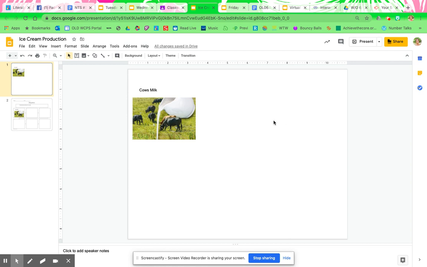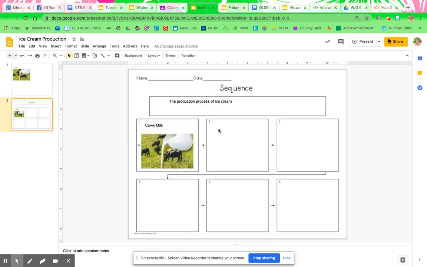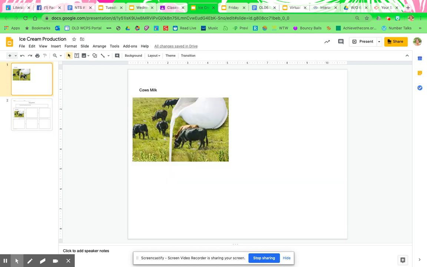So if you want to do this and have bigger, maybe make this picture bigger and your next picture smaller, it's totally up to you. Okay, so this is one option as well, making a poster like this, or you can make a poster using your sequence chart. Either one is totally fine. This is more structured. This is more of a free type of situation where you can make it however you want to make it.